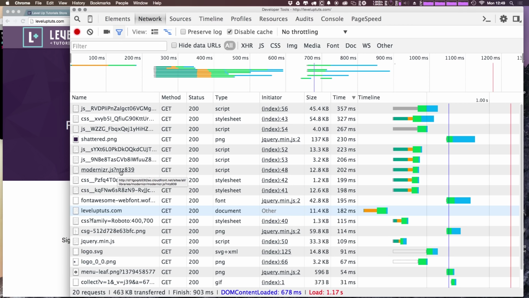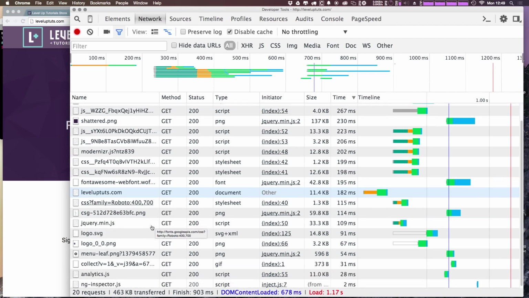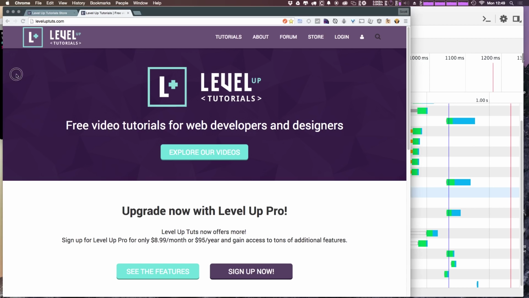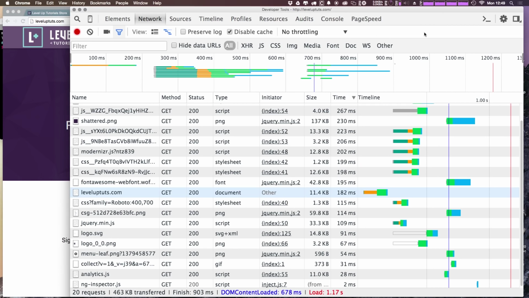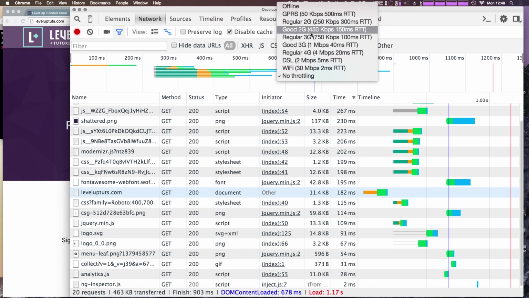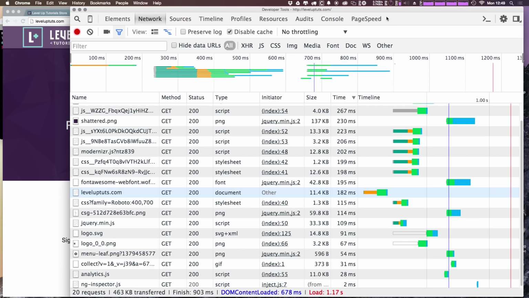Modernizr is a library that's also being loaded. It's taking 202 milliseconds. We have some things like the font awesome, again, is a 42 kilobyte file that could potentially be slimmed down a little bit. But like I said, this is just really nitpicking here, because at this point it's a really fast load time and there's no visible delay in loading here. What's also cool though is that you can enable the same sort of throttling we saw in the device mode inside of this network mode, so that you can really get a good handle on what somebody with a really slow internet connection is going to see when they load your site.